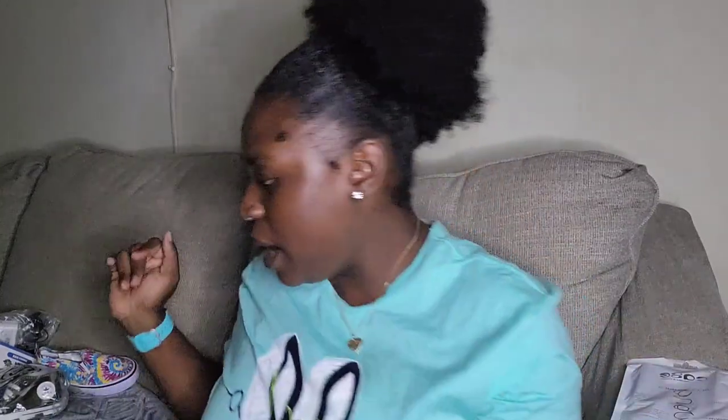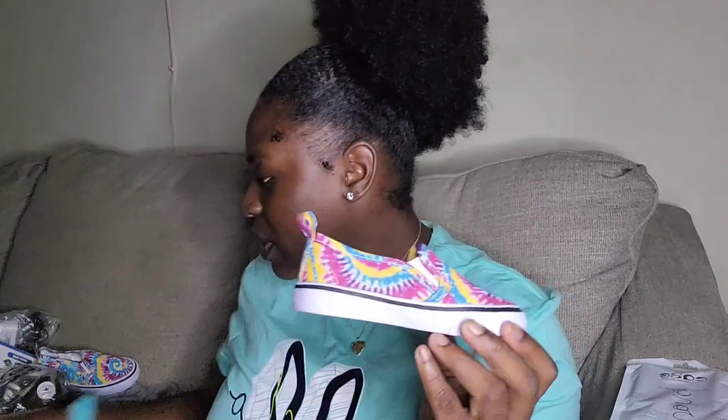She also sent me a phone case, but this is not the phone case. The phone case is currently on my phone right now. So she sent this case for my phone. This one comes with the phone, so that is it. You know she gonna send a lot of things for her grandbaby. Shoes for days. Yes, so these are for my daughter.